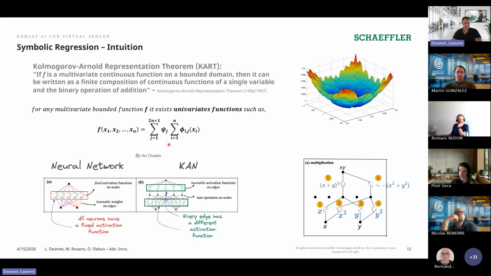And that's super interesting because what the authors said about this for the neural network is that instead of training the weights as usual with a single fixed activation function, we are going to train the activation function itself. So actually, each of them over there is an activation function. Okay? So what it looks like is that instead of having a weight, a scalar value, you are going to train a function, maybe this will be linear, maybe this will be quadratic, and so on and so forth. And so at the end, when you compose the functions, you'll have an analytical formula. So yeah, once again, it's a white box.